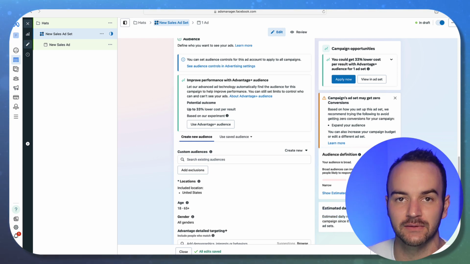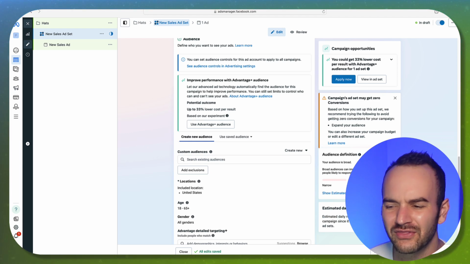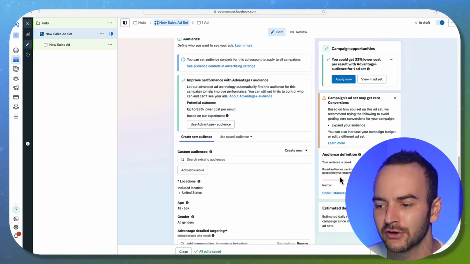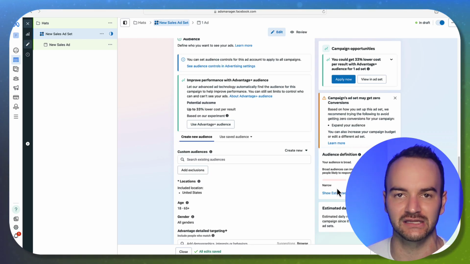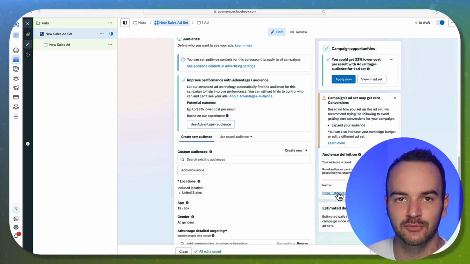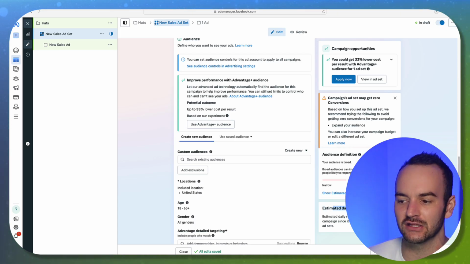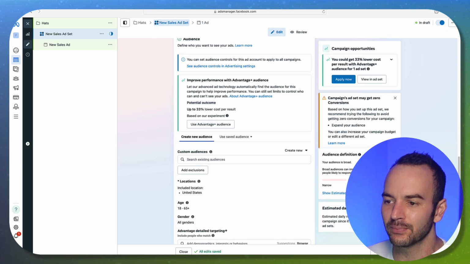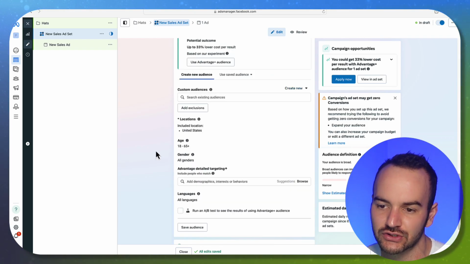None of this matters. Pay no attention to anything on the right here at all. When they say stuff like you might get 10 to 15 leads a day at the current budget, how would you know? How do you know what I'm even getting leads for? It would be impossible for them to know. So everything over here, estimated daily results, is the most BS thing that they've ever come out with. So please ignore this entire right column at all times and you'll do just great.